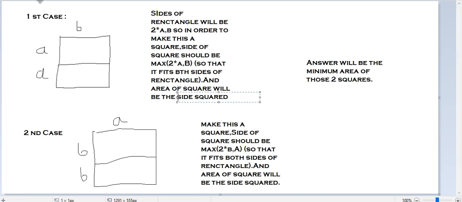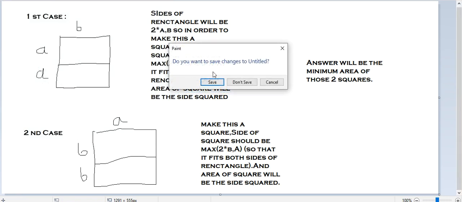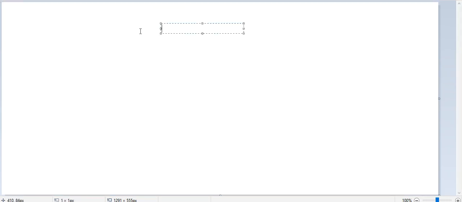The key to observe here is that we can just sort the array. For example, if you have the array 3, 1, 2, 4, and 6, the key is to sort it. So we have the sorted array 1, 2, 3, 4, and 6, and we can observe that we can check every index and make a cut between each index. This cut will divide the array into two teams. The first team will be team A and the second team will be team B. So for example, the array 3, 1, 2, 4, 6 we sort into 1, 2, 3, 4, and 6.